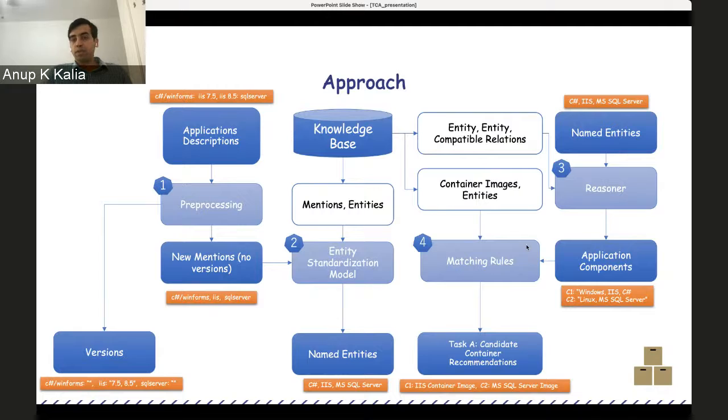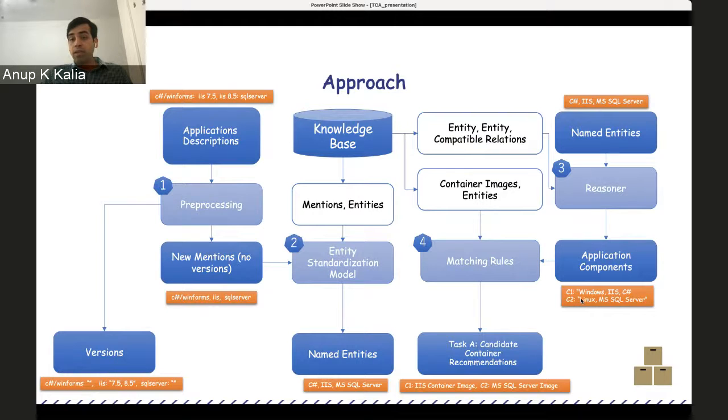When an application is containerized, it could have its own core aspects like the source code and other external dependencies that it needs, like database or middlewares and so on, so you need to containerize each and every dependency, and then you can actually containerize the whole application. For that same reason, given the application input, we detect all these application components.